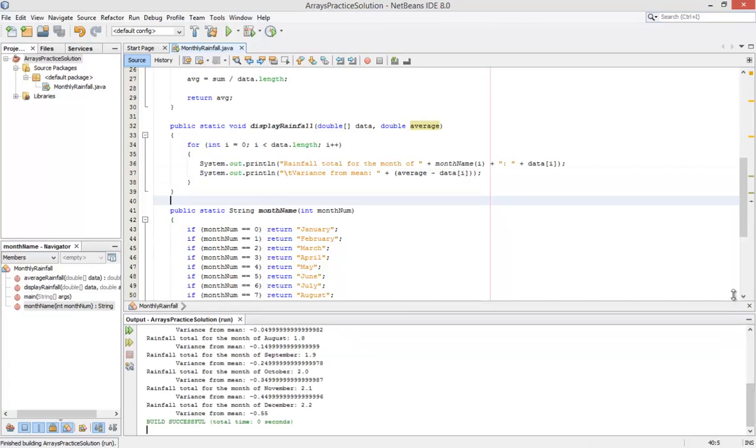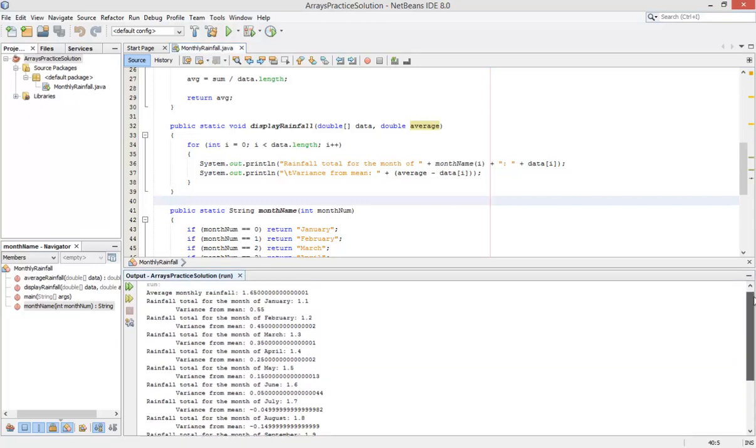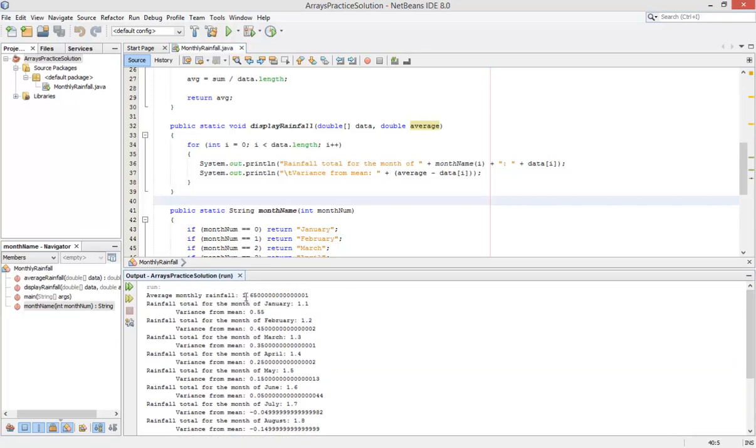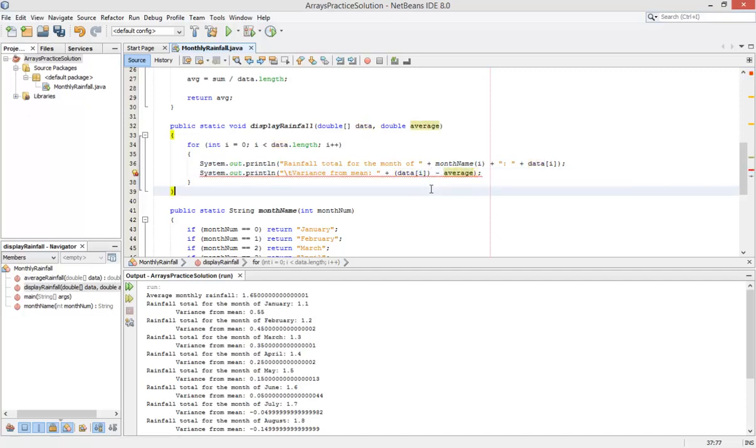Okay, and so here's the way this variance is working: if the average is 1.65 and January is 1.1, it's returning 0.55, and I think I like it the other way. I think I want it to say negative 0.55 if we're under, so I think I will switch those. And this is probably the kind of thing that I should have looked up before I started recording, I guess. I don't really know if one way is considered the correct way or not. And now I've messed up my parentheses there.